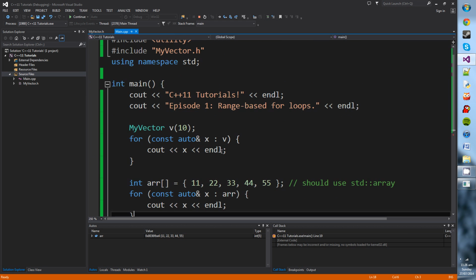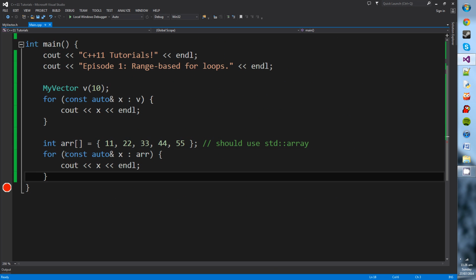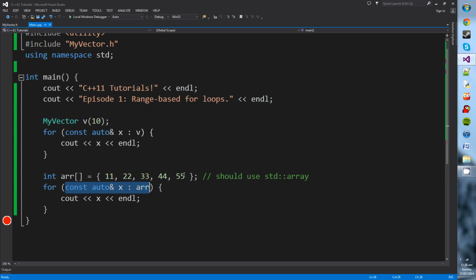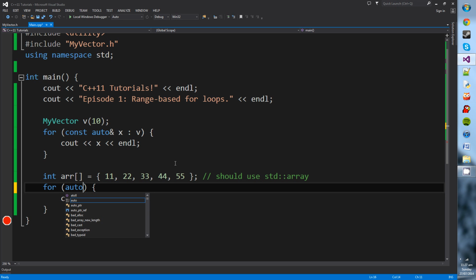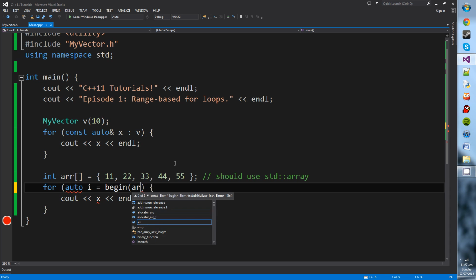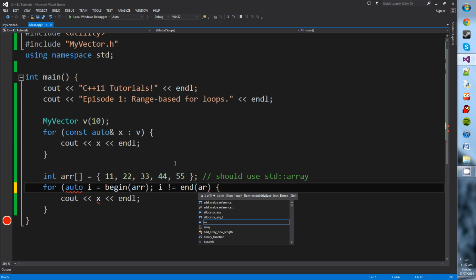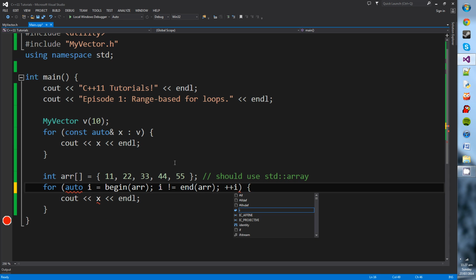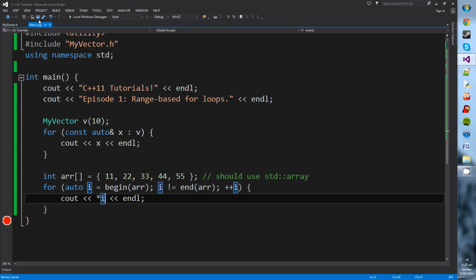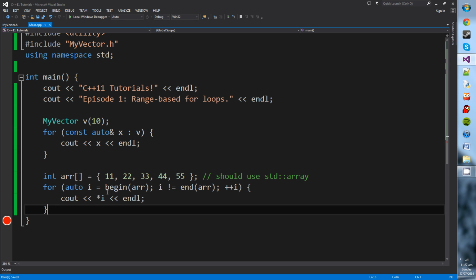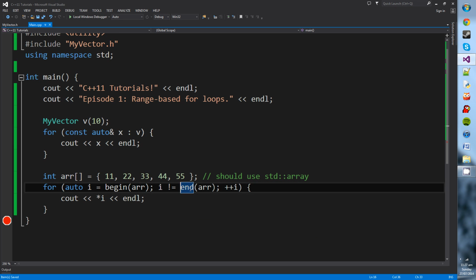And at compile time, the compiler is turning this into auto i is begin of r, i does not equal end of r plus i, then here I say deref i. And that's how this is working. It's using these non-member begin and end functions on arrays.